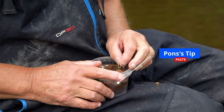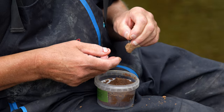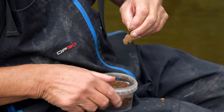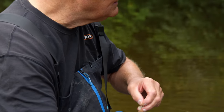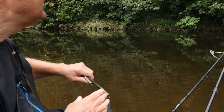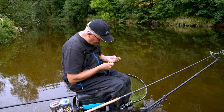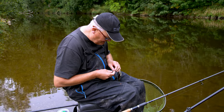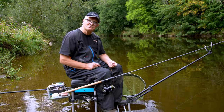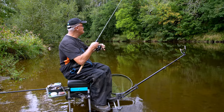I'm just going to put a bit of paste onto the top of the pellets. I've just moulded some of this paste around - it's a mixture of ground pellet, oil and stuff - and the idea is that it will leak off and hopefully attract the fish. He moved the straight lead rather - that was a quick result! Well, maybe putting that bit of paste on... it was possibly a chub. I had a bite straight away but didn't hook it. Nevertheless, undeterred, I was just about to fire some more bait in and the rod tip bounced a couple of times so something grabbed it. So let's go back in where we caught that one and see if we can catch another.